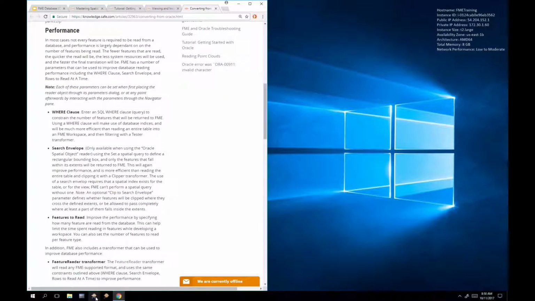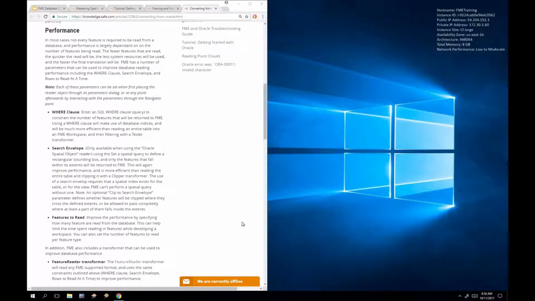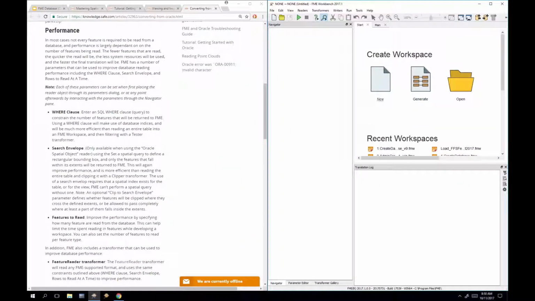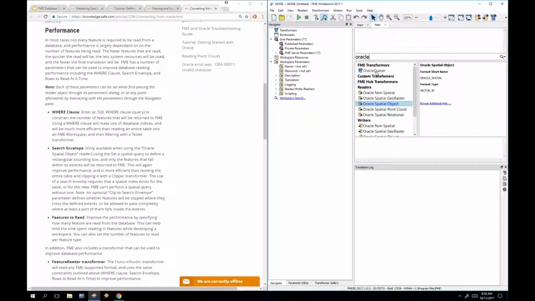And this time we'll open up Workbench. So we're going to add an Oracle Spatial Object Reader. So new to 2017.1, we can type on the canvas as we would with a transformer to add a reader.